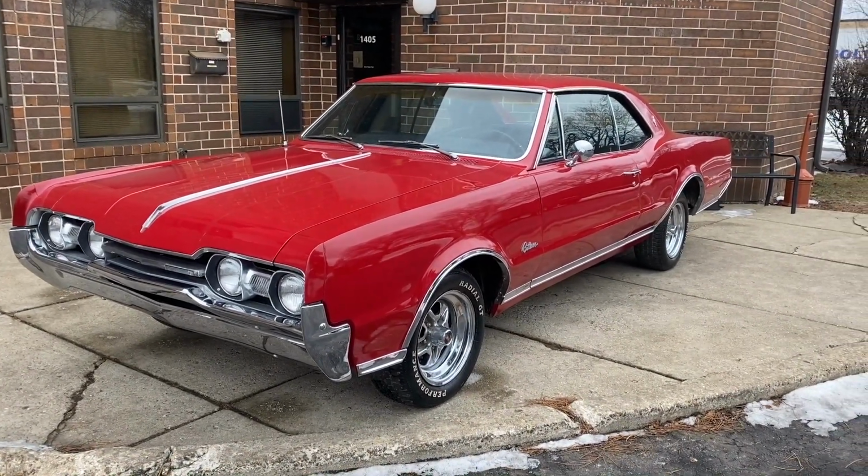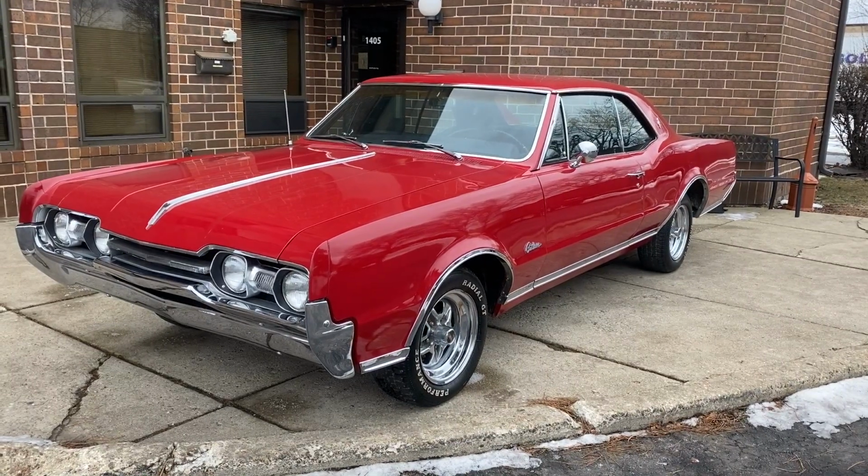For sale, 1967 Oldsmobile Cutlass. I'm going to walk around it, tell you about the car, fire it up, and then drive it.